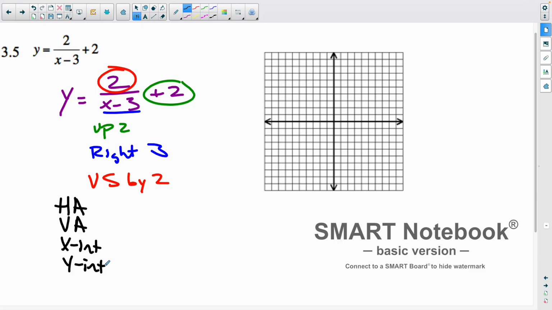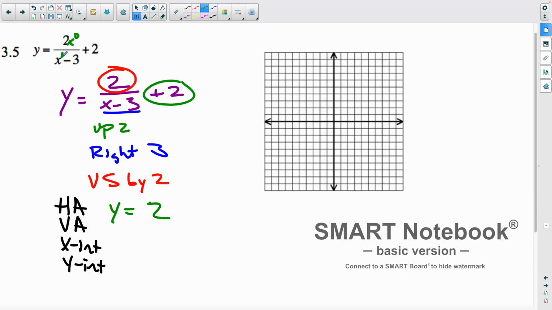What is your horizontal asymptote? Y equals 2. Now, let's talk about this real quick. Somebody going, you put 0 up there and 0 should be right. Because what is this? Small over big, right? Because this is x to the 0 power, so that's a 0 over 1. So that's small over big, so shouldn't it be 0? Yes, but what's over here? Plus 2. It is 0 plus 2.